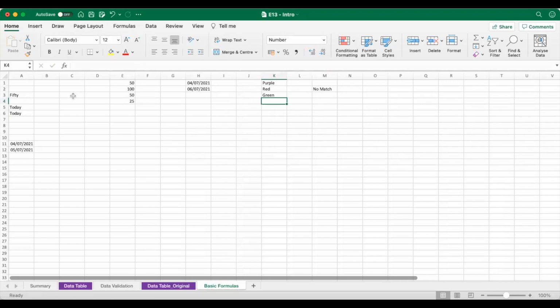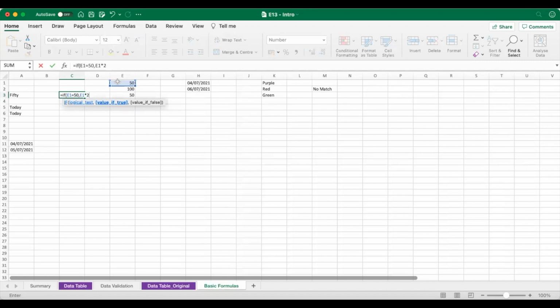The other thing we can do is work out some calculations. Taking our first example here with our numbers, if we type in IF, so if E1 equals 50, then what we want to do is multiply that by 2. So our value if true is E1 times 2.